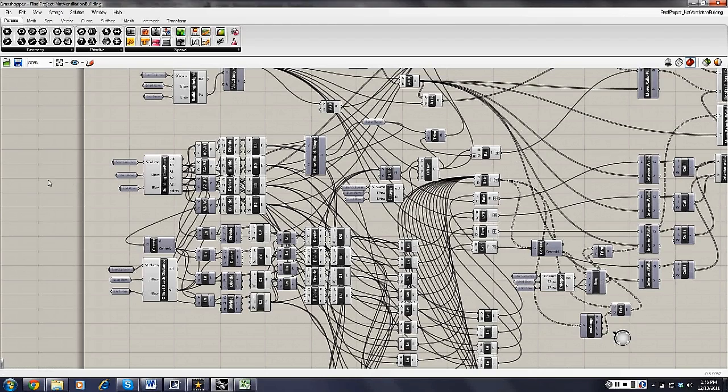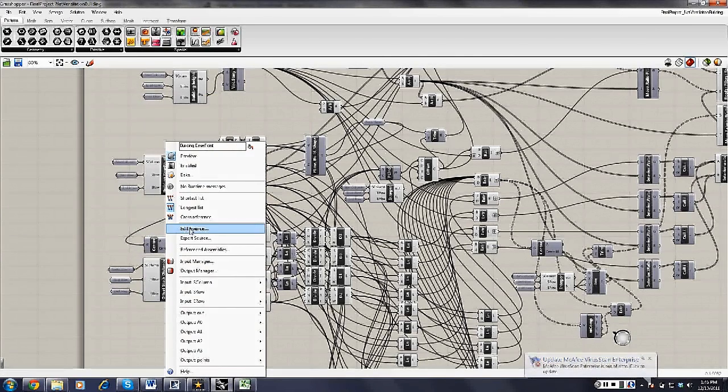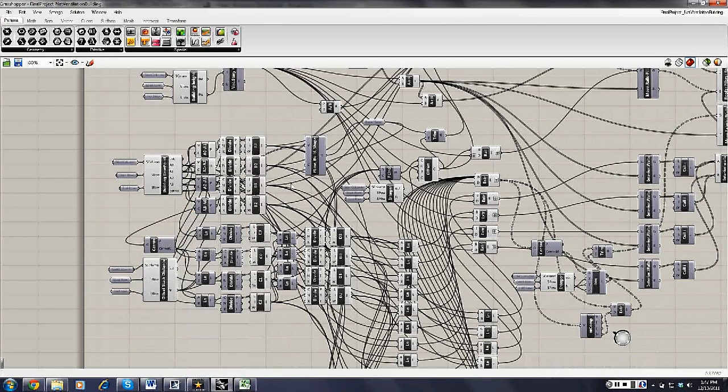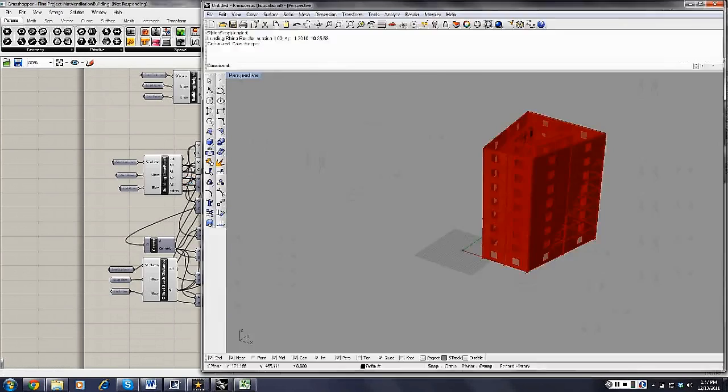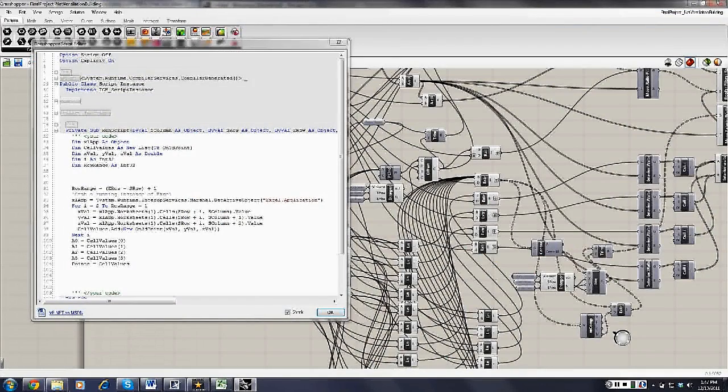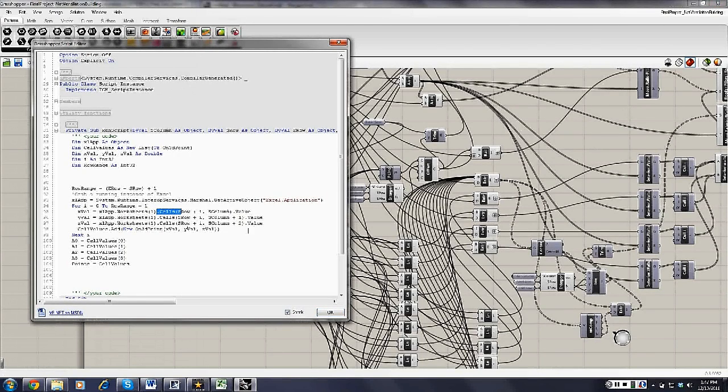So we also have created those, for example, let me show you these sources, that are definitions of scripting, Visual Basic scripting in Grasshopper. So you can see here what I did is creating this code to call data from the different cells and rows of my Excel file. So that's the idea of this.